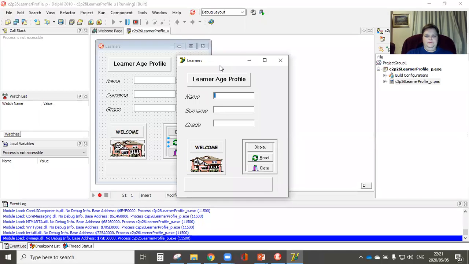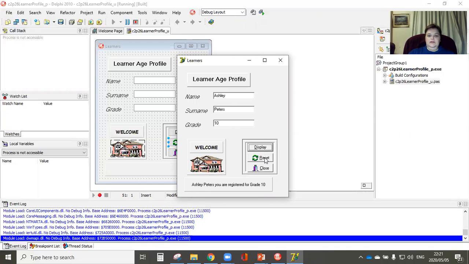There's my program. So I'm going to enter here Ashley Peters, and she is in grade 10. I want to display at the bottom here. I'm going to click display, and there we go. Ashley Peters, you are registered for grade 10.